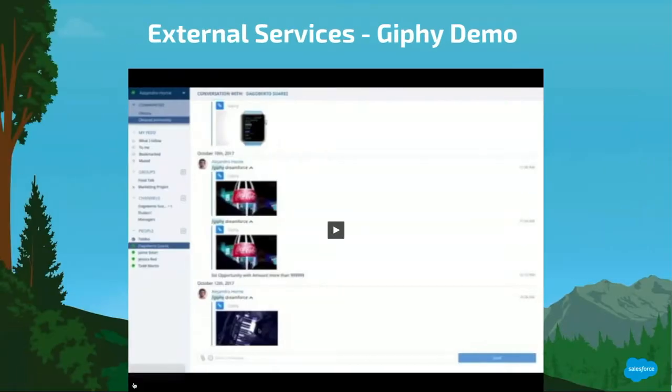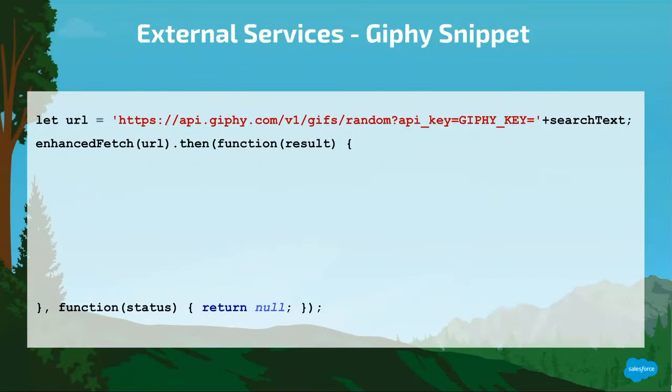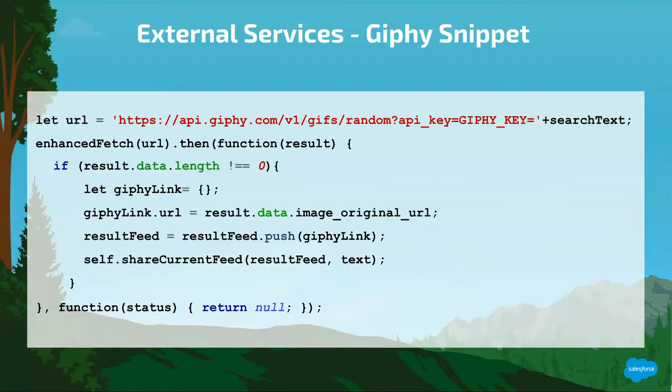Okay. Well, that's a great Giphy. Well, to post a feed, we create a variable with the Giphy API endpoint plus the Giphy key and the text we want to search. Next, we execute the request, and with the result, we create an object where we save the address of the GIF. This object is added into an array where we have all the values of the feed stored. And finally, we post the feed with the address of the animated image as a link.